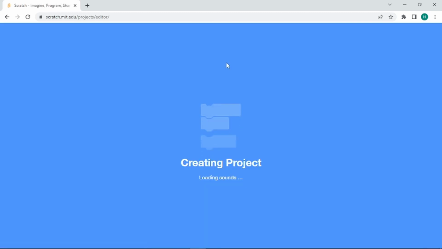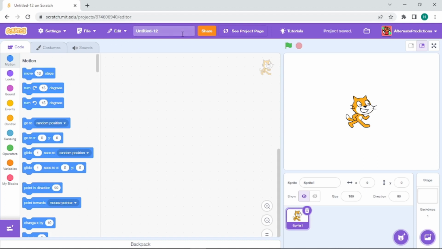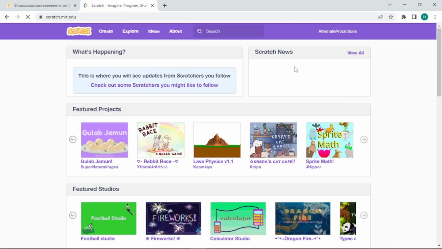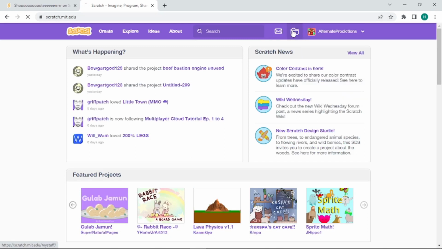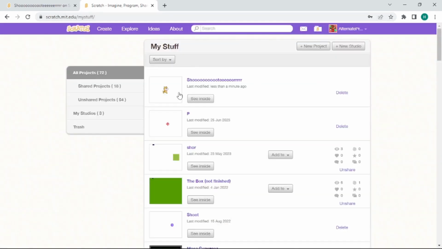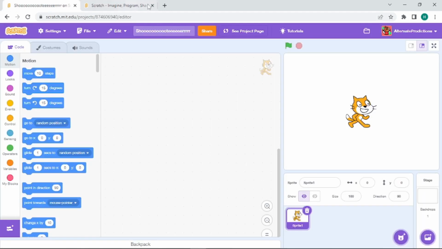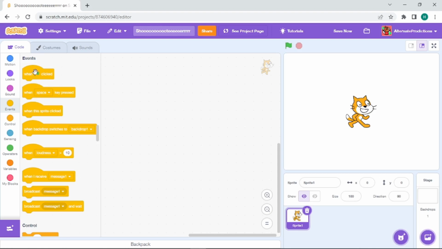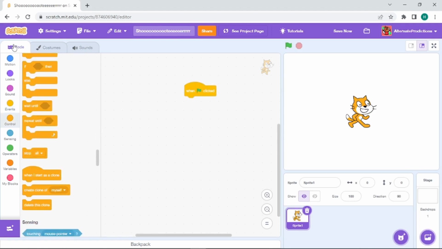Now click on new project. Now, unlike the other one, let me name the project Shooter. Now, let me create a new tab. If I sign into Scratch again, and then I click on this file folder button, you see that our project is going to be saved. That is why it is important to create an account. Now we have this normal scratch card here, so now let's create the project.